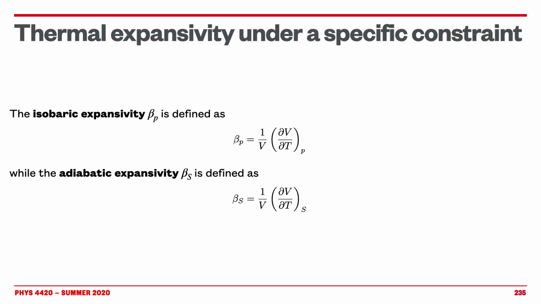Thermal expansivity is one example. Expansive means that you increase the volume as a function of temperature. When you heat up a body, you change the volume. But you can do that under different constraints. You can do that under constant pressure, or under constant entropy, without any exchange in heat, which would be an adiabatic expansivity. The 1 over V comes from the fact that we have the relative change, so the actual volume you start from is normalized. These are definitions that you have somewhere to help you simplify the notation.